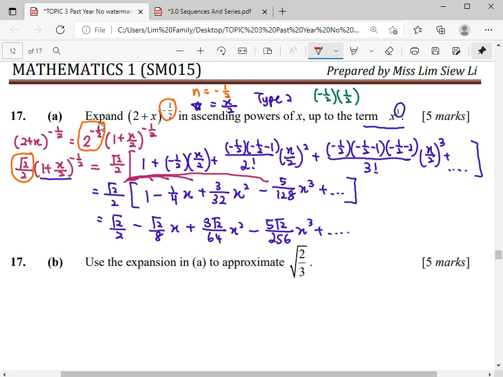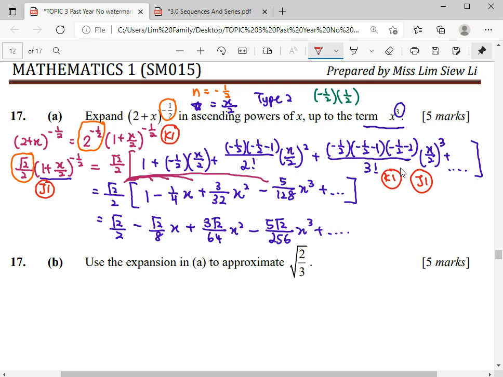So this is our answer. This is our concept: how to change a form that cannot use the formula to a form that we can use the formula, until we get this, and then use this latest form of the question that can be expanded. We use it, then we start doing our expansion. So our title of expansion is at the left hand side, and then the long expression we want to expand is at the right hand side. Here we are going to see your concept, how you put the expansion at the start, how you put this. Then when you get everything correct, we will give you another mark.